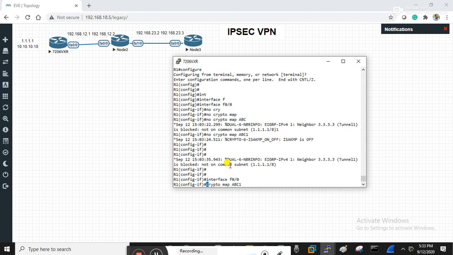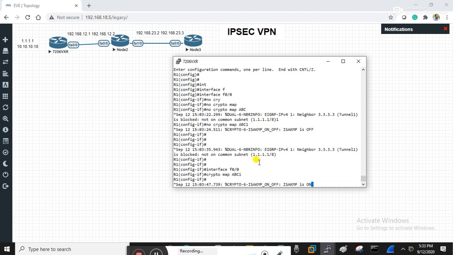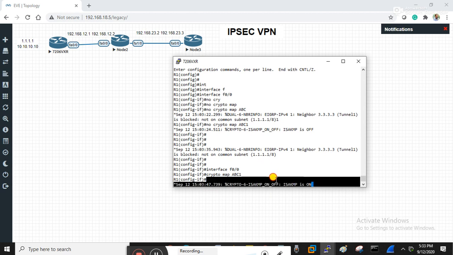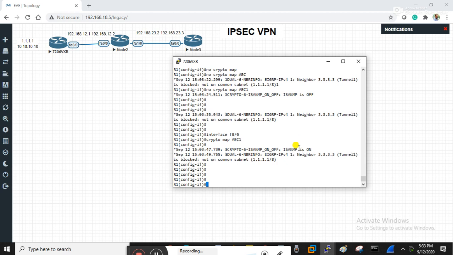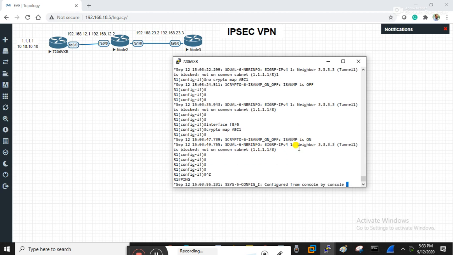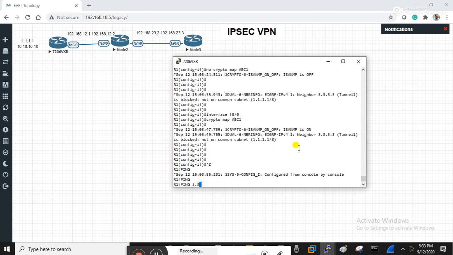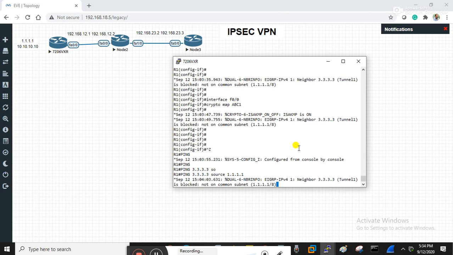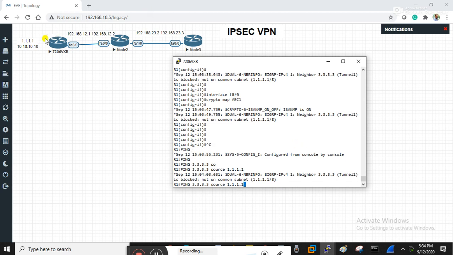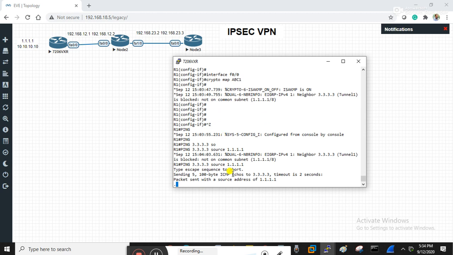We will match the cryptography on the interface, and we will wait for the okay. ISAKMP policy is up now. Now we will ping from 3.3.3.3 source 1.1.1.1 because we have made the tunnel from 1 dot to 3 dot, and ping.